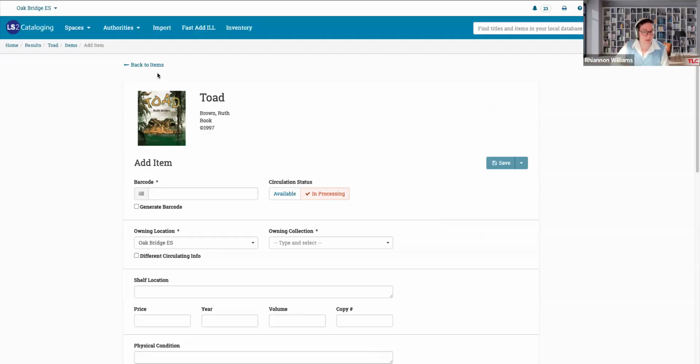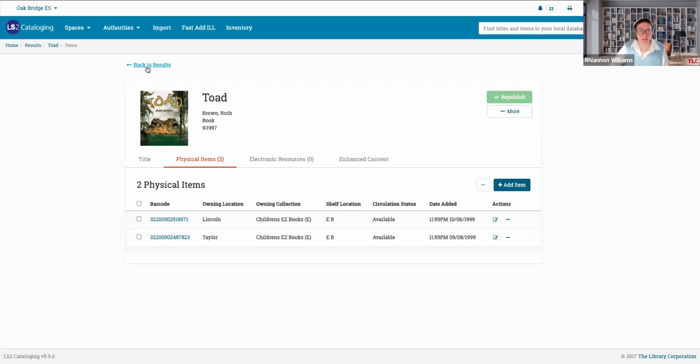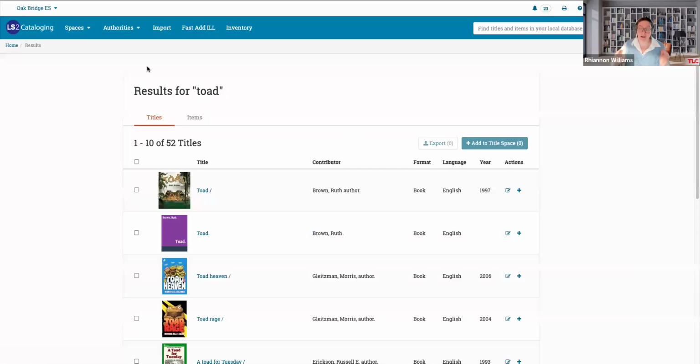The other option is to edit that MARC record, delete the existing holding fields in there, and then just re-import to add your holdings onto your existing record. So there's a couple of different ways. Especially if you have a lot of holdings coming in, like you've ordered a whole bunch of new copies but it just happened to have your existing ones on there too, then it may be more worthwhile to delete your existing holdings in that MARC record and re-import, as opposed to going through and adding them manually.